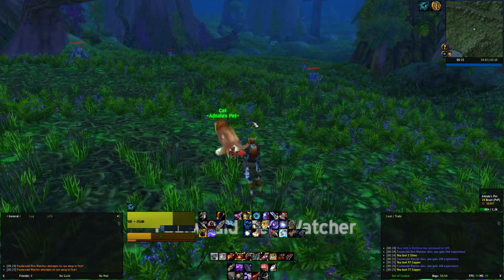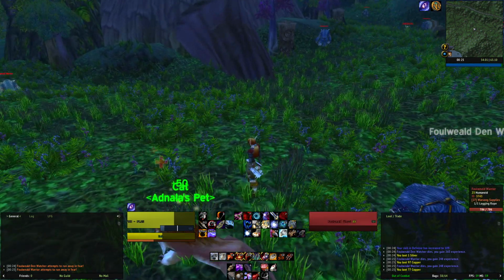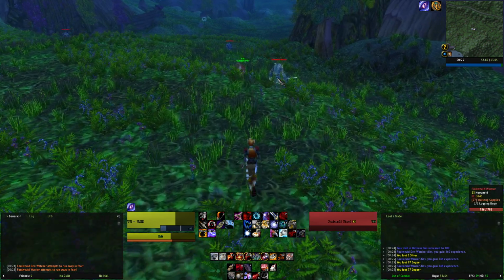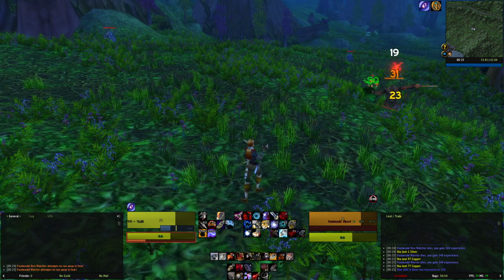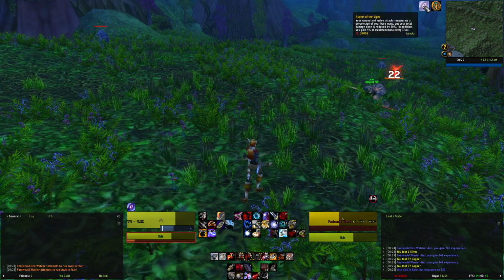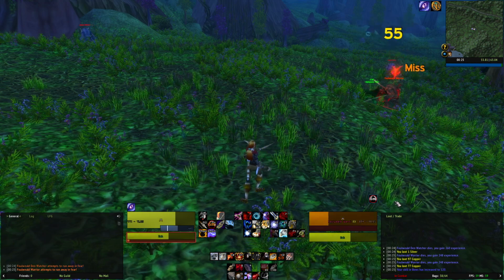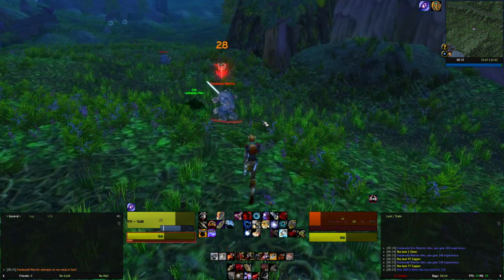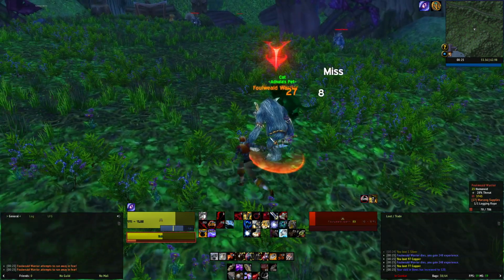I think we killed enough of those. We're still not 25, which means we don't have food. Can regenerate a bit of mana. The Aspect of the Viper was definitely a powerful addition. I don't remember this in Classic. Can't remember any of the hunters using it. Could have been a Burning Crusade ability.